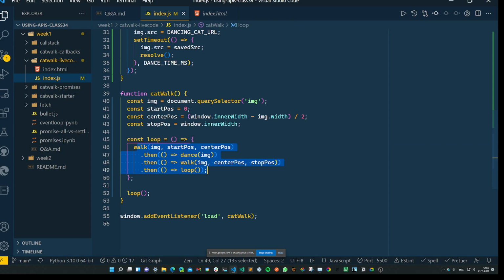So the only thing that we are interested in with these promises is that they have been resolved. We have no reason to let the promise resolve a value. The only reason that we have promises here is to get notified when the action that we are monitoring with the promise has finished, has completed, has been resolved.